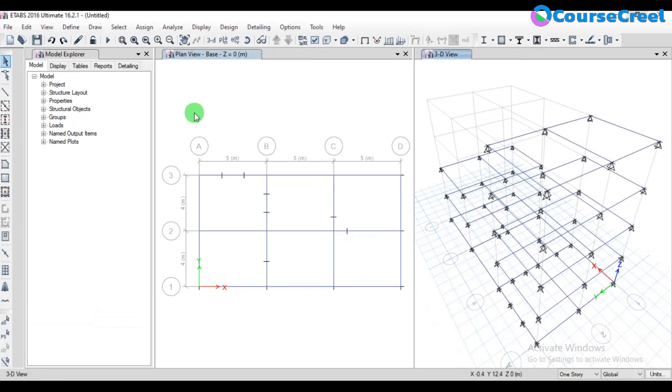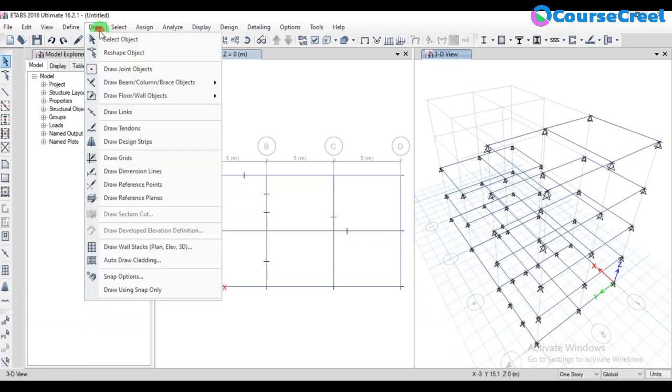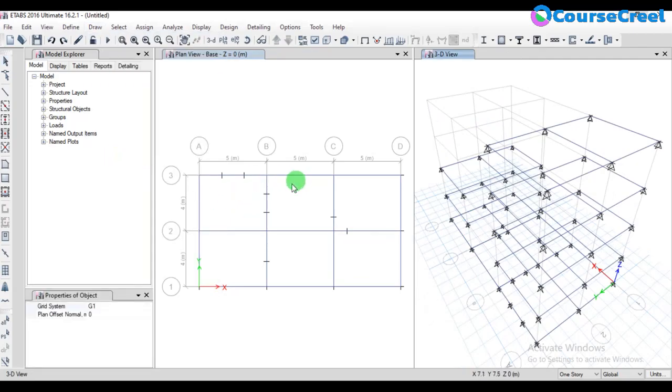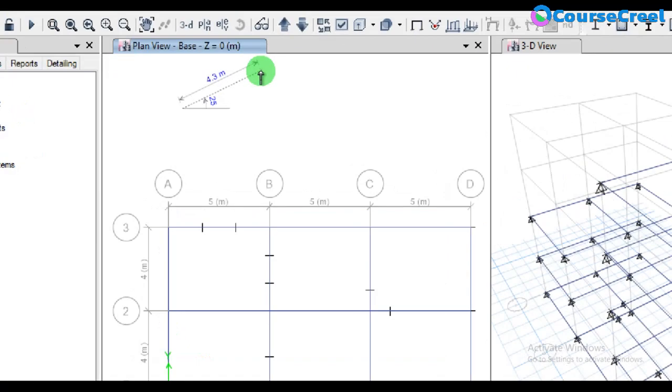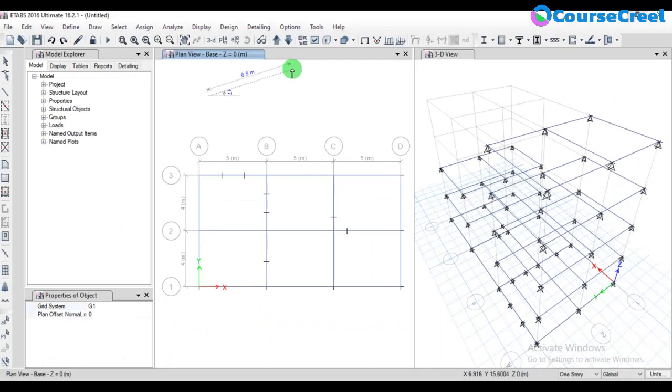And the next one is we can add extra grid lines to the existing grid system also. So in order to do that, just go for the draw menu, and you are going to have the draw grids. Okay, so just you can go for draw grids, and wherever you want to draw the grid, say for example, I'm just going to take one point, and whatever direction in x or y direction, simply you can draw the exact straight line grids. Okay, or you can just define at certain angles. You can see the length and angle on the screen here. Okay, like this you can just draw the extra grids.